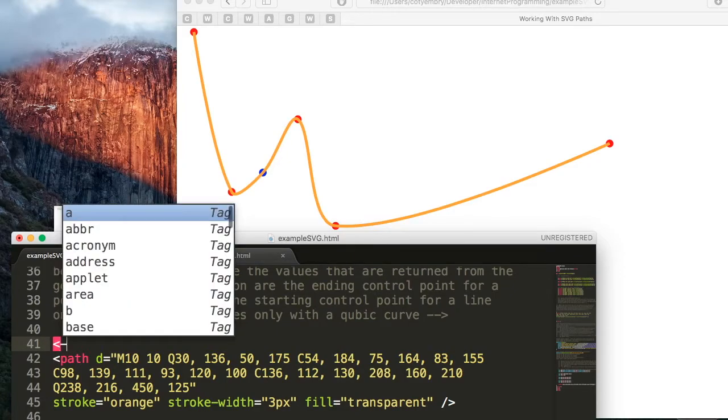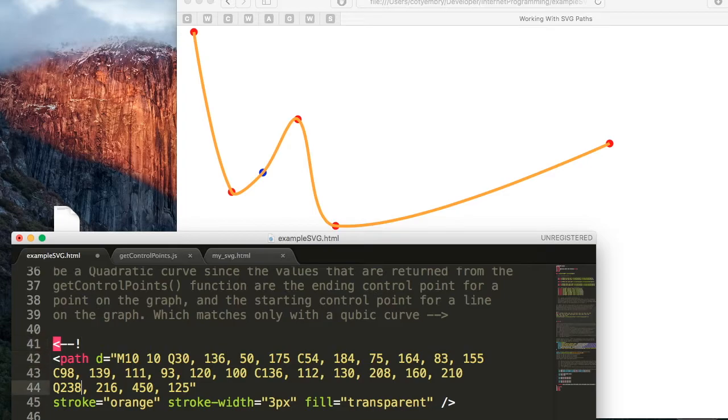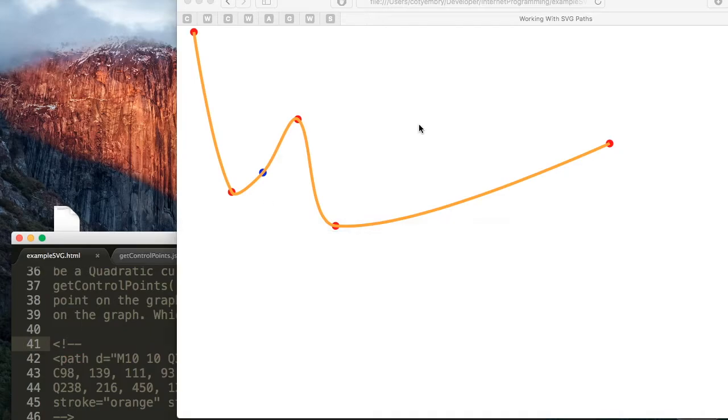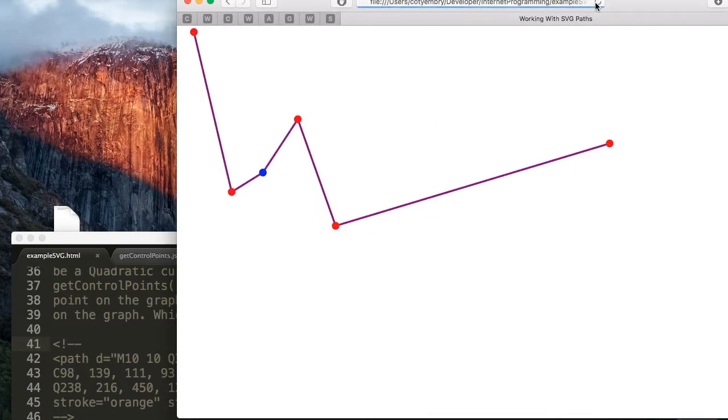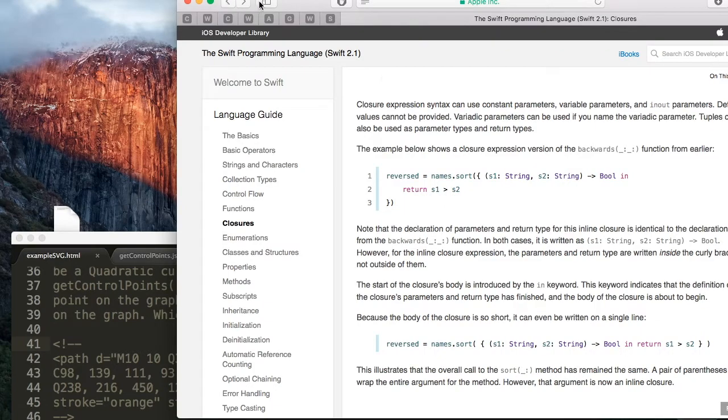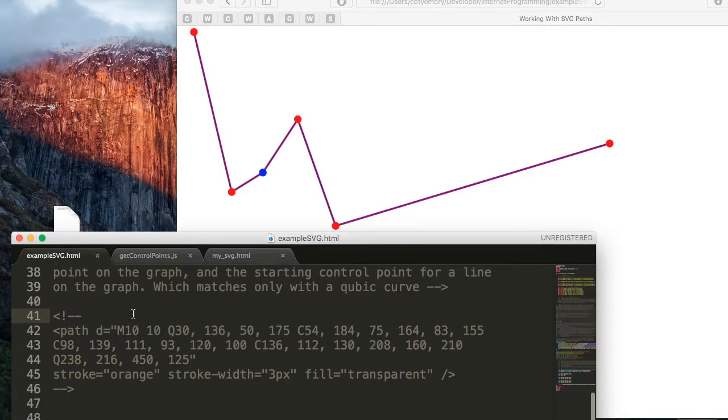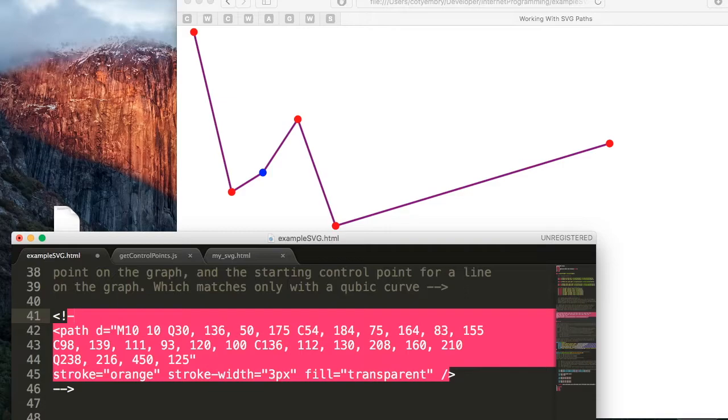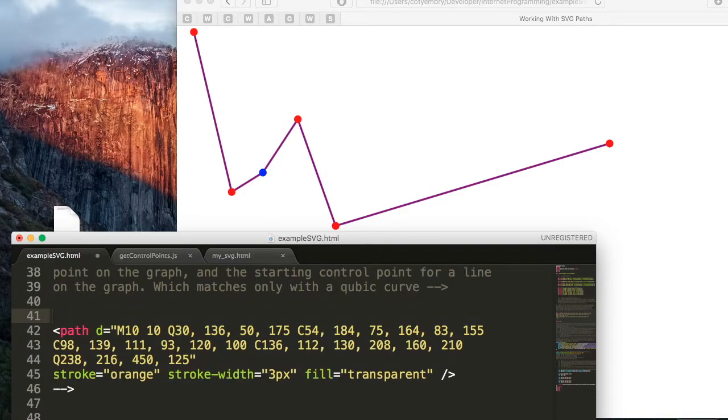Basically, I just made some points with some circles, then I connected the lines to them, and it was just straight points with straight lines connecting them. So there's the original line, and then I just kind of made it curvy. Let's leave it like this for a second, and I'll explain it.